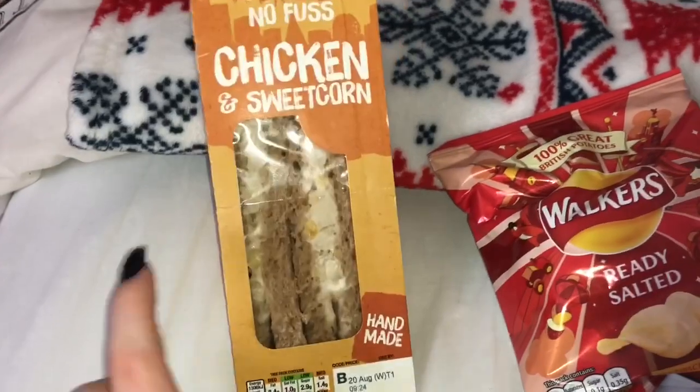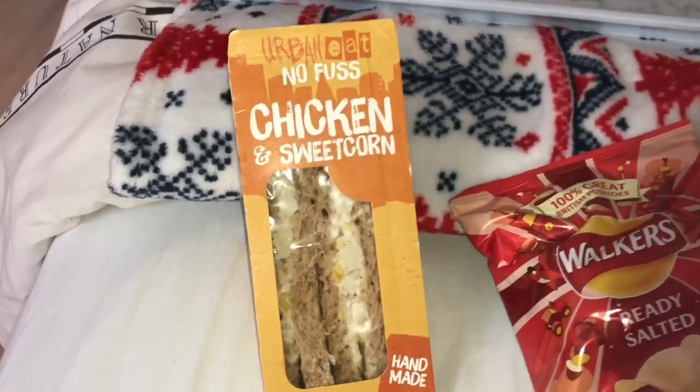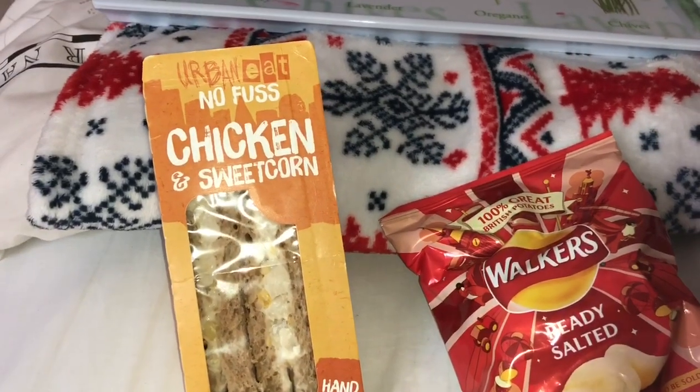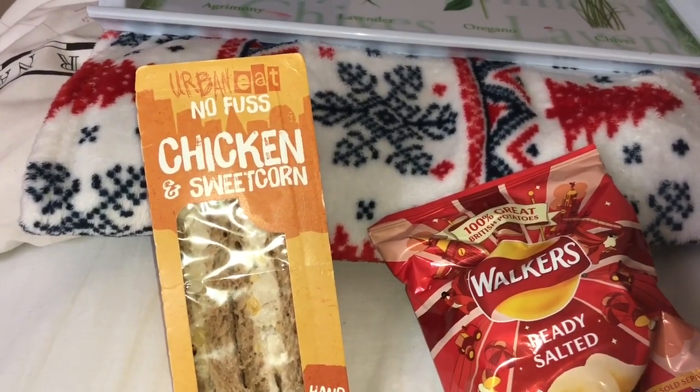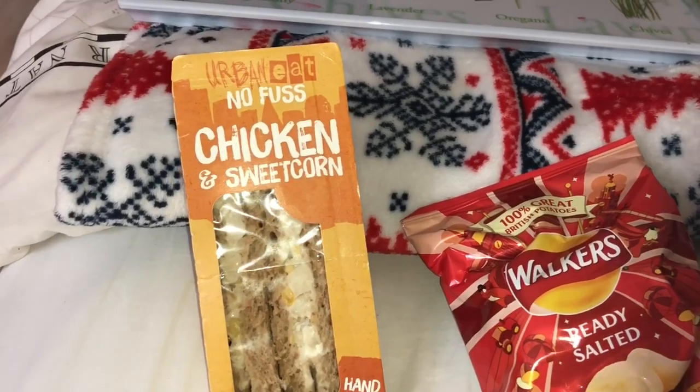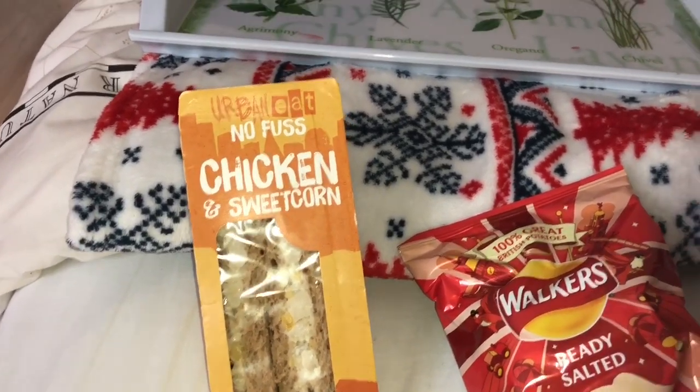But yeah, I'm really excited to eat this, and I'm going to watch Peaky Blinders. I've watched all the seasons now. I am completely up to date, as my mum hoovering. Ready for season 5 to start. But I just love rewatching it because it's just bloody amazing. Like Cillian Murphy, oh my days, just insane.